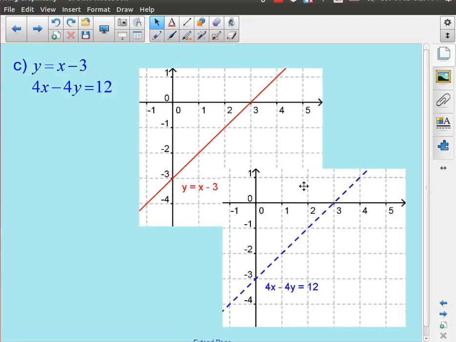Okay, so you graph these, you end up with the same straight line. That's because this equation was actually the same. We could have rearranged this equation and we could have gotten the exact same thing out of it. Okay, so there's an introduction to solving systems of linear equations graphically.